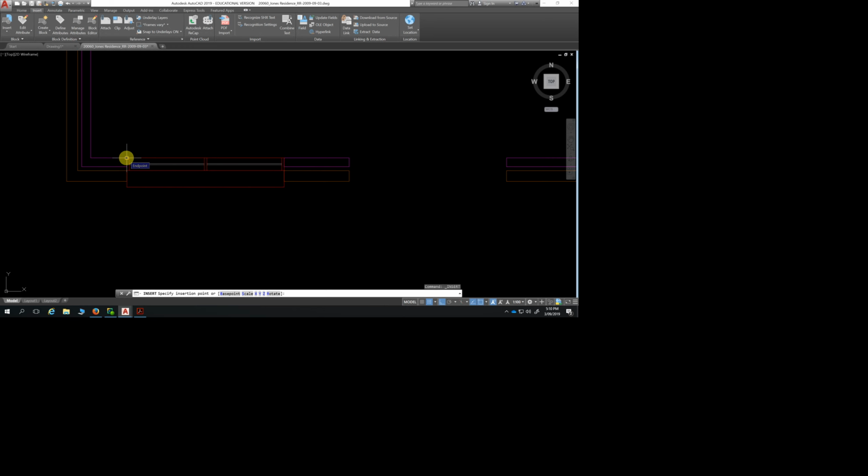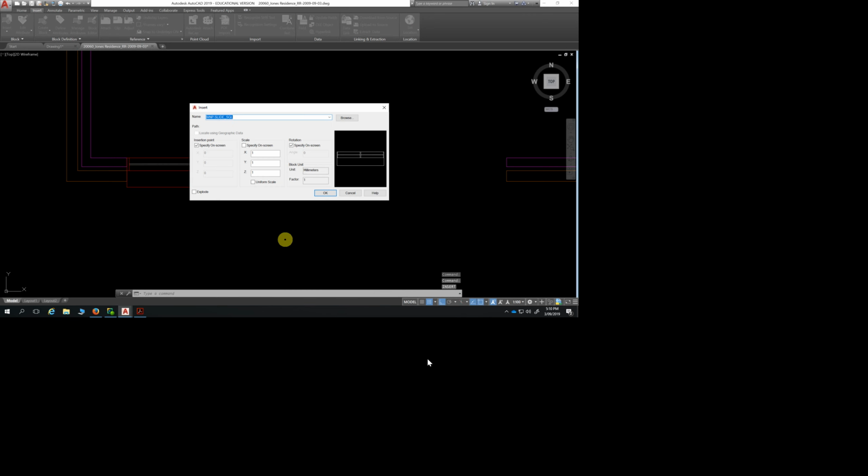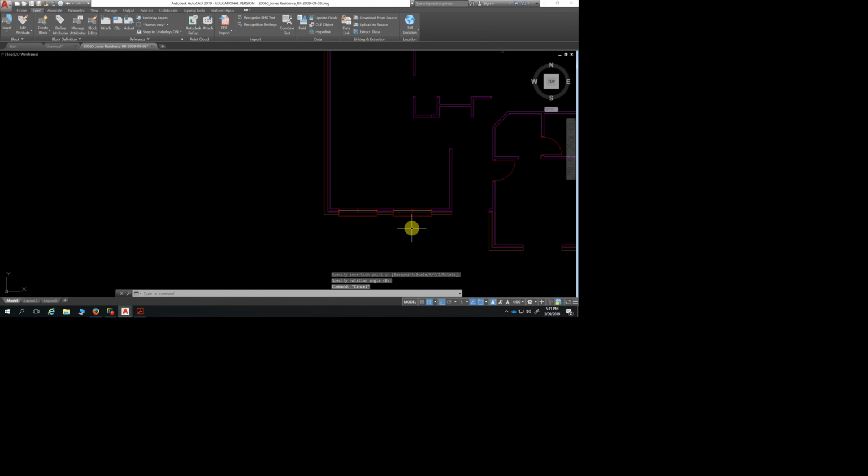All right, so that should all line up. All right, you can do it again by pressing enter. It takes you straight to that command, so you don't have to keep going inserting the block if you want to. If you just press enter, it takes you straight back here. So there you do it again. You type in 1.57 and you press OK, and another one will come up. Make sure that the inner insertion point connects with your inner wall, and there's your second window going in there.